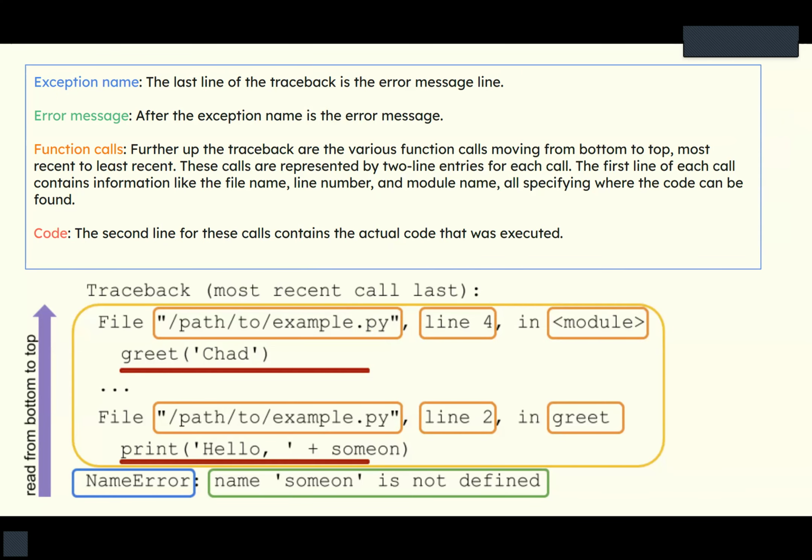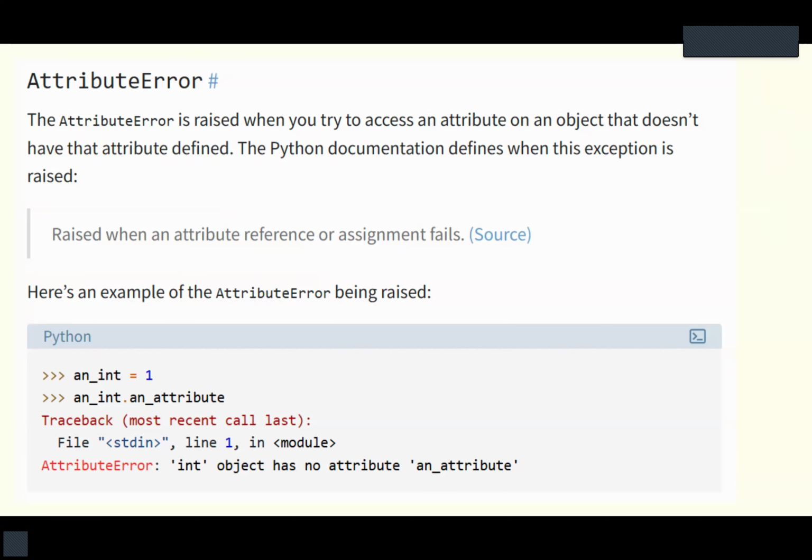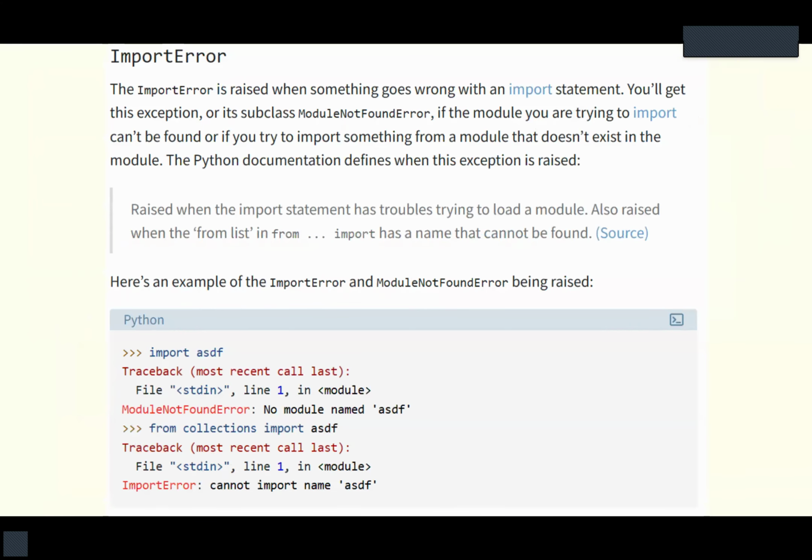And speaking of exception names, there are some attribute errors where we're trying to use some attributes that don't exist for specific variables or objects. There could be some import errors when we're trying to use a library or a package that maybe doesn't exist.